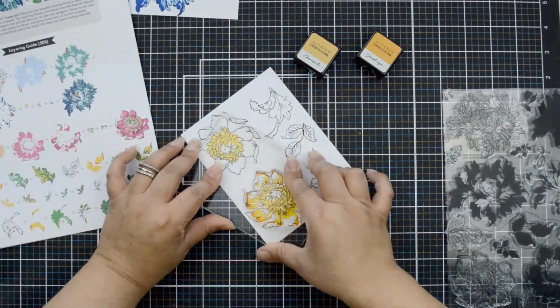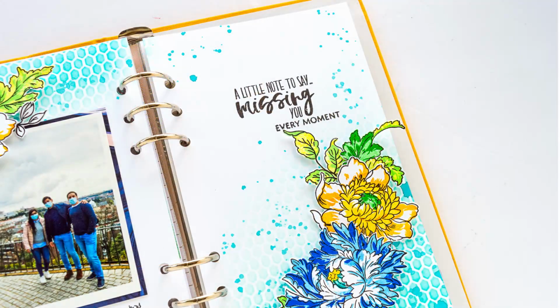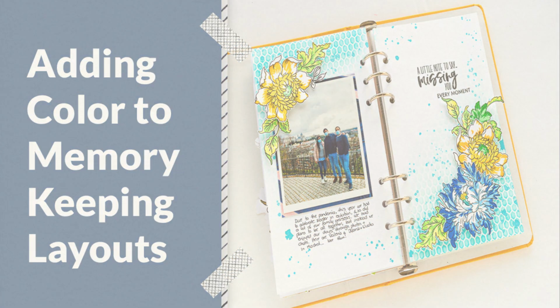Have you checked the Majestic Bouquet Stamp Set? This is the largest Altenew stamp set release, and today I want to give you some ideas on how you can use it to add color to your next memory keeping layout.